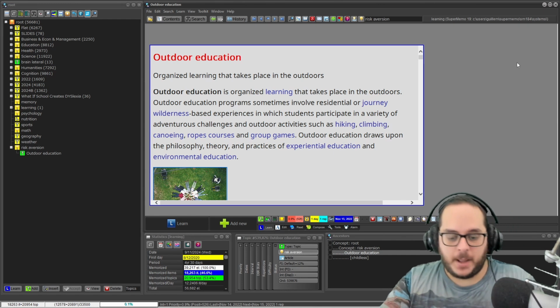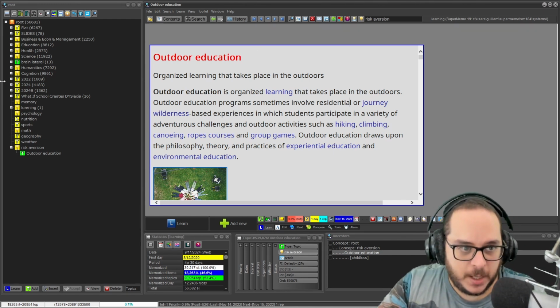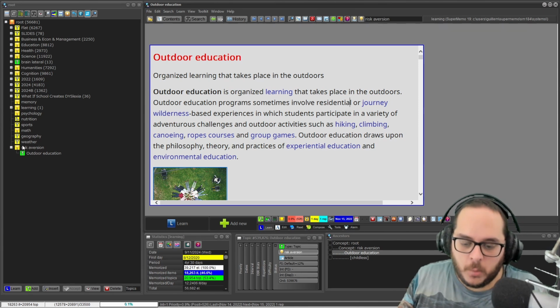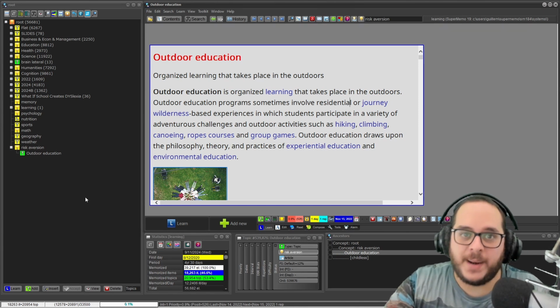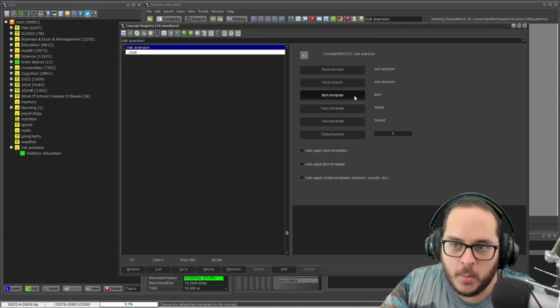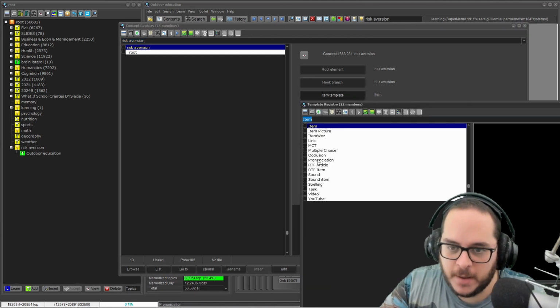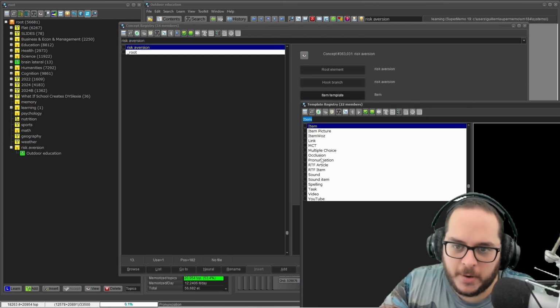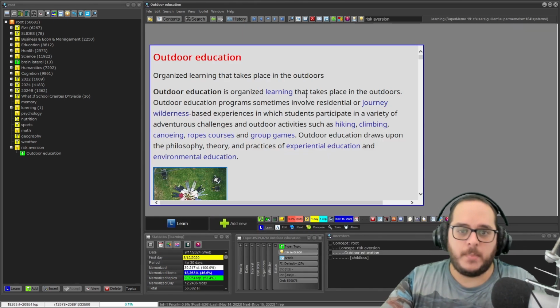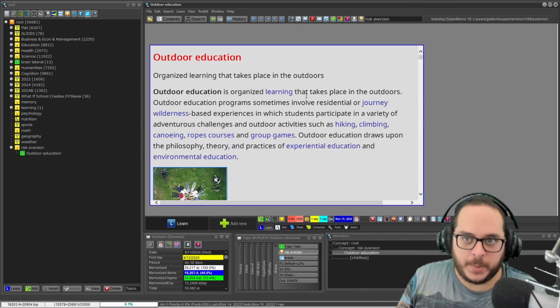I only create the concept to auto-apply templates. Remember, we covered that already. Or perhaps it's because of occlusion, let's say. So I create this concept for my convenience to auto-apply templates.